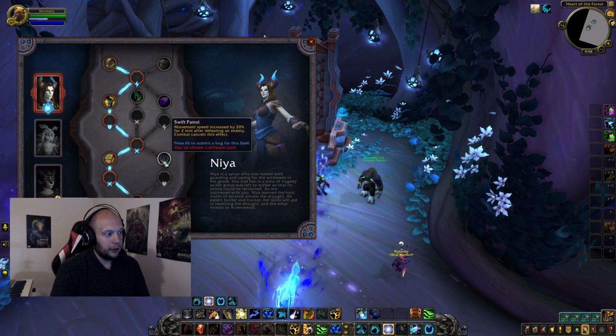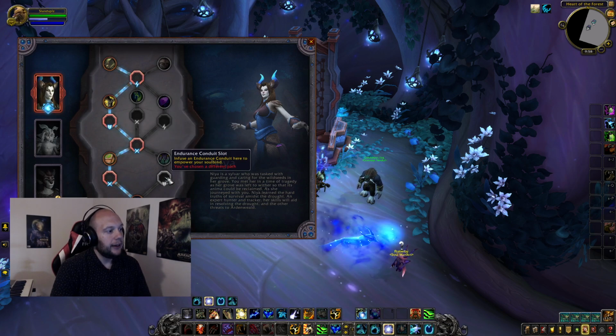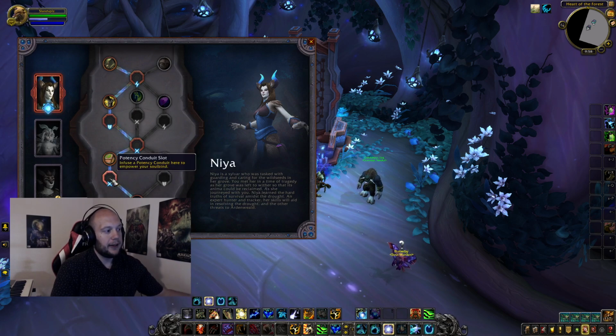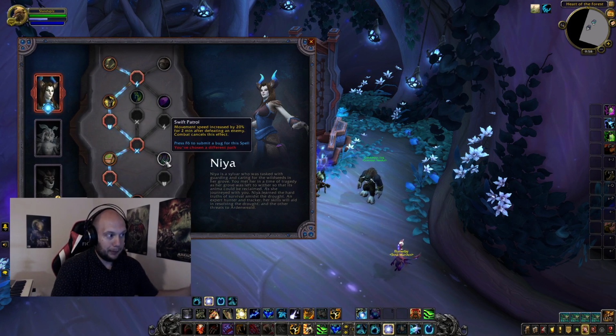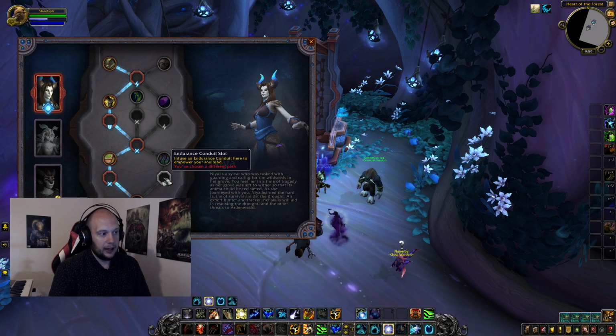So with this choice, because these are just quality of life and don't affect the gameplay that I want to specialize in, if the endurance conduit is better than the potency conduit, I will pick Swift Patrol even though I don't care about getting Swift Patrol, because I want the Endurance Conduit, which is a gem. Like, just think of these as gems. You throw it in, and they're going to give it an effect.